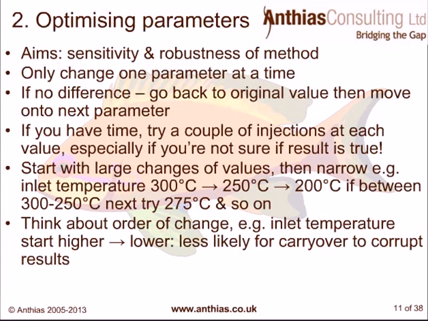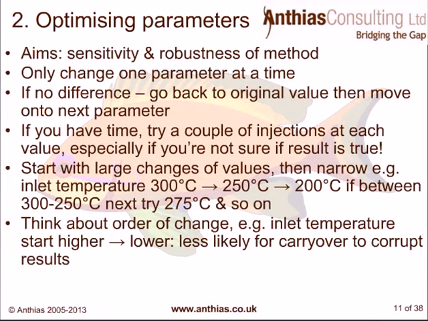So you've seen all of your analytes, you've identified where they are, you can now start optimizing your parameters. The aims of this stage is to improve your sensitivity, because of course you might go to a quite low concentration actually when you're analysing your real samples, but also what you're doing in this stage is making your method robust. So this is a very important stage. So only ever change one parameter at a time, because if you see a dramatic reduction or improvement, you may not know which parameter has caused that.